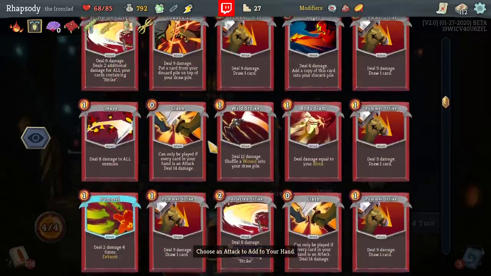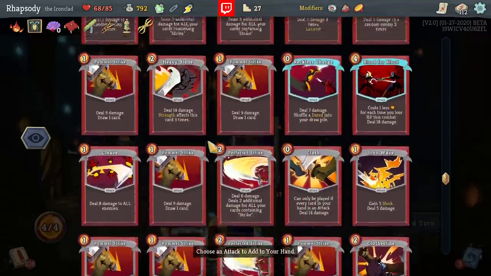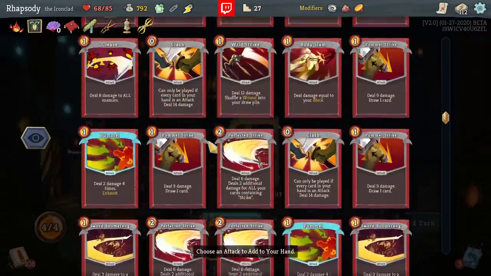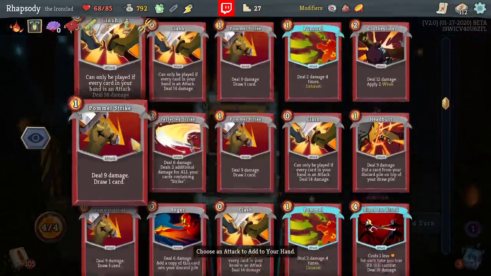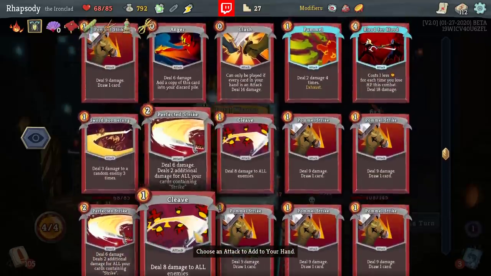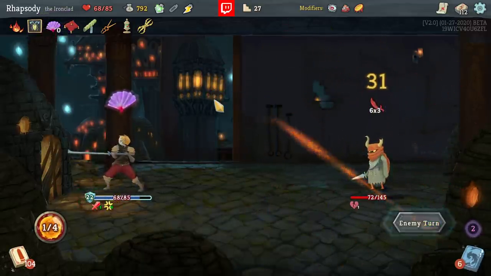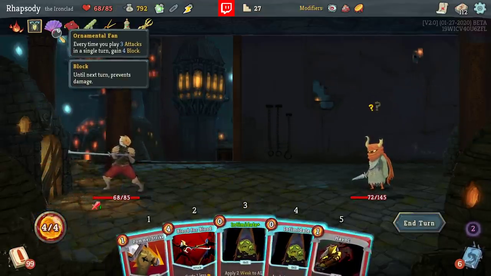I kind of want to get like two AoEs. But we only have Thunderclap and Cleave, I think. It's got to be those then. Thunderclap. You'll take Cleave. And we'll also be able to cast three this turn. There we go. That is to say, cast three attacks, which is going to give us the Ornamental Fan trigger.